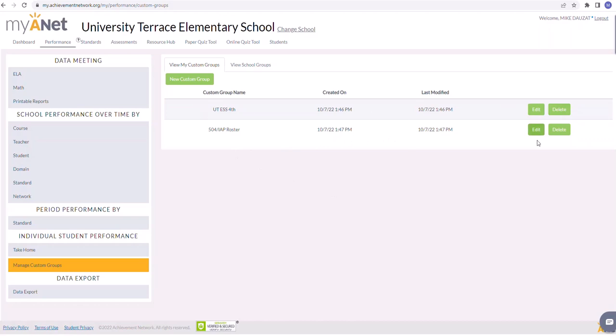I can edit these groups right here. The one that I just got from Danielle Dickerson, when I edit, it does not affect hers. It's like copying something. You copy one and you give it to yourself, and you can make changes. It won't affect anything else.